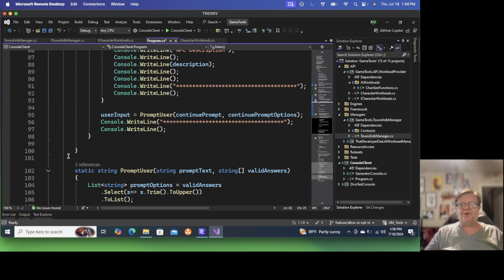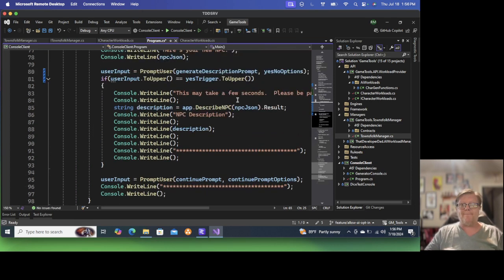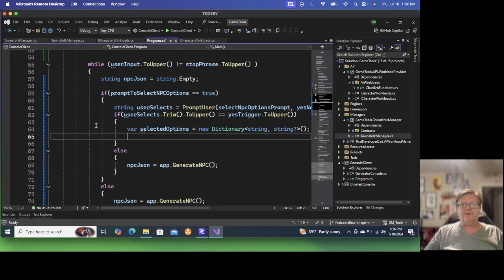And we're coming up on 2 o'clock. So rather than continue working through this, I'm just going to make myself some notes.